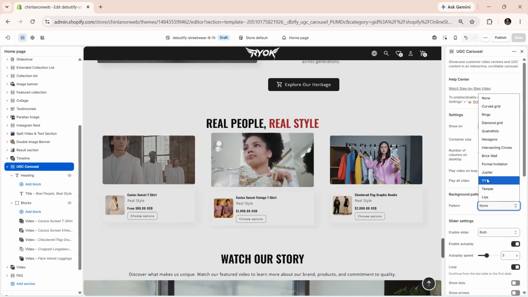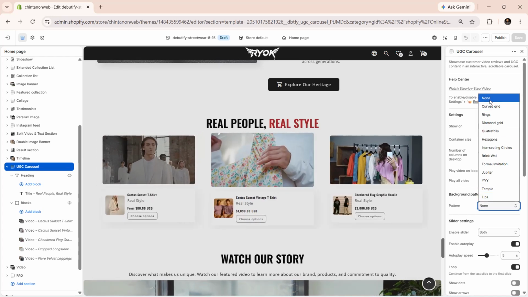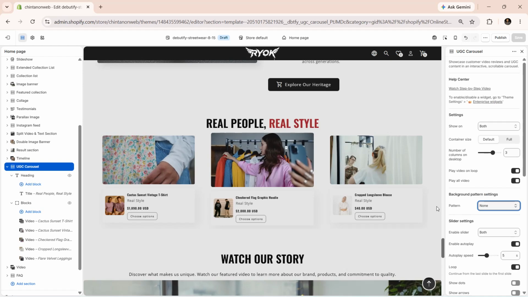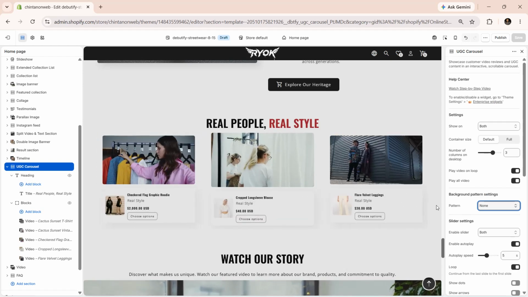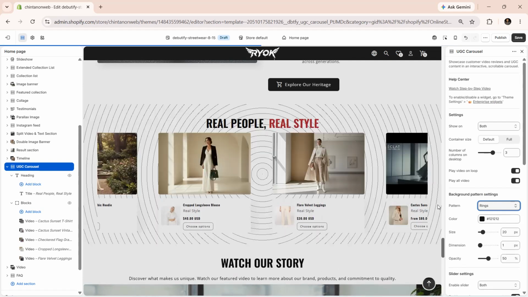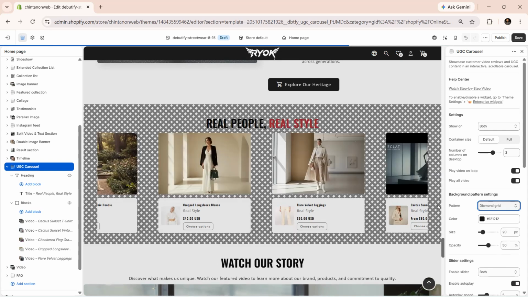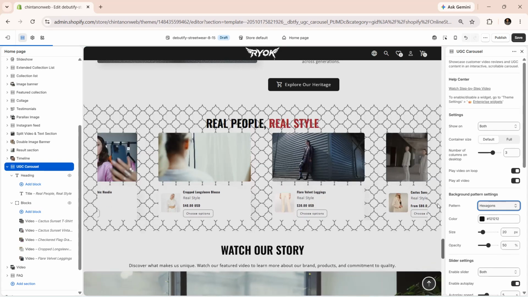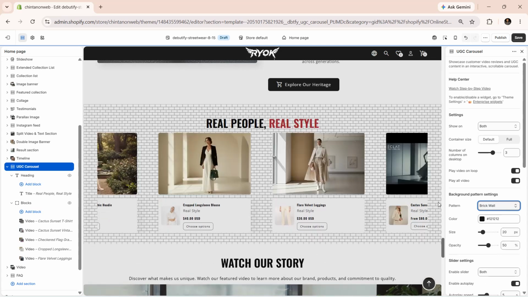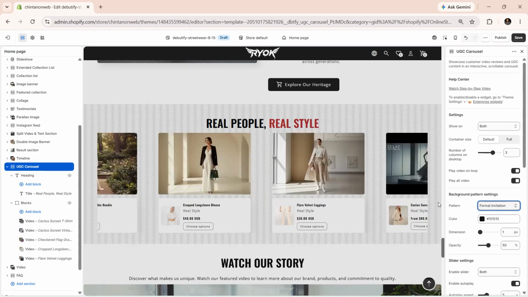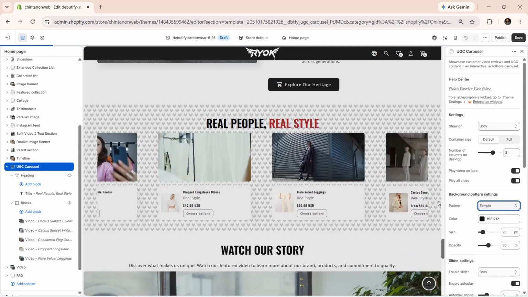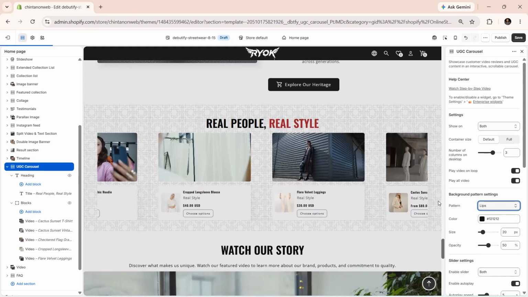Enhance your section's visual appeal with background patterns, designed to add depth, texture, and personality to your storefront. Choose None to hide the background pattern, or explore a variety of styles, including curved grid, rings, diamond grid, quatrefoils, hexagons, intersecting circles, brick wall, formal invitation, Jupiter, temple, and lips.